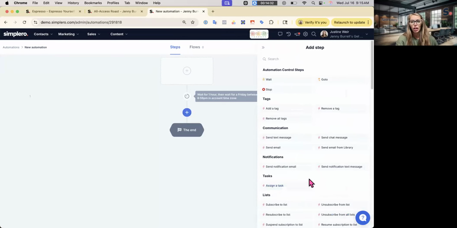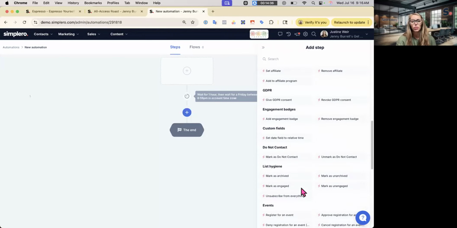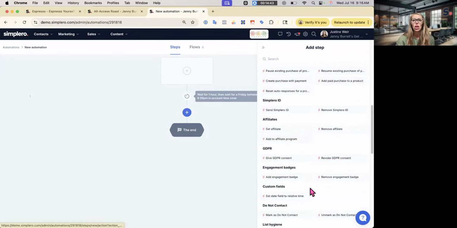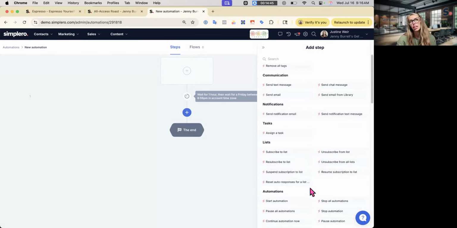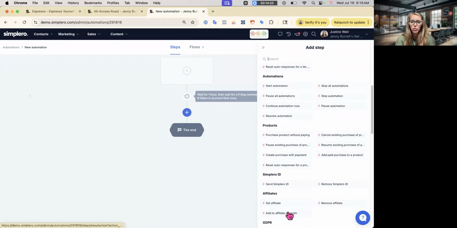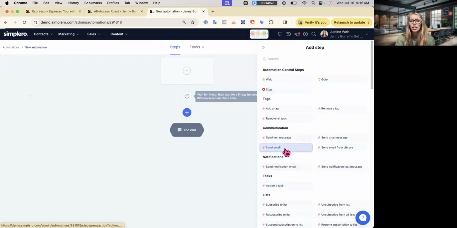Then we're going to go in and add our actions. So whenever you add any of these action steps, you can really do, like I said, 1,002 different things in terms of what you want to accomplish. All of these are just going to be things that you can do in terms of just having it go off without you needing to worry about it. If you add any of these action steps, for example, we're going to do send email.